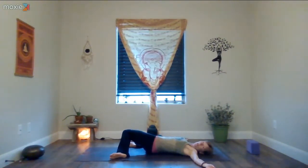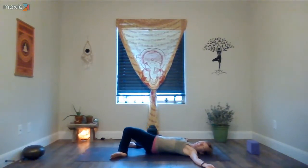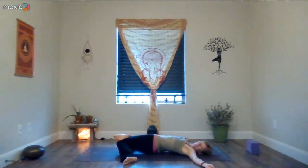If that's too much strain on your back or leg, you just bring the knees closer together or use a cushion under the knee. And again, to increase, you could move the knee farther back or maybe place the right foot on top of left knee, feeling that deepening. I'm feeling my back a little bit too much with this expression, so I'm just going to stay with my feet down because I don't want to cause strain. I just want to allow my body to open with wherever it's at today and in this moment.